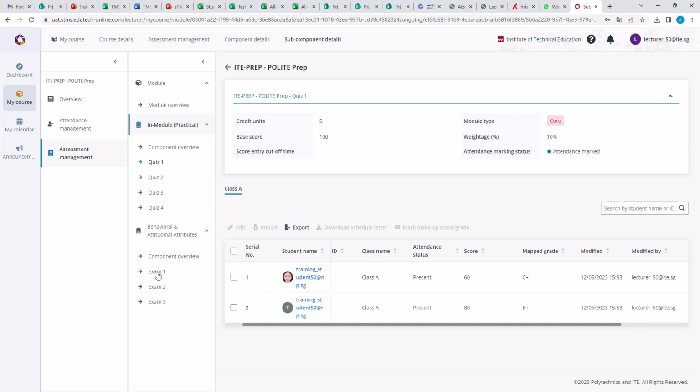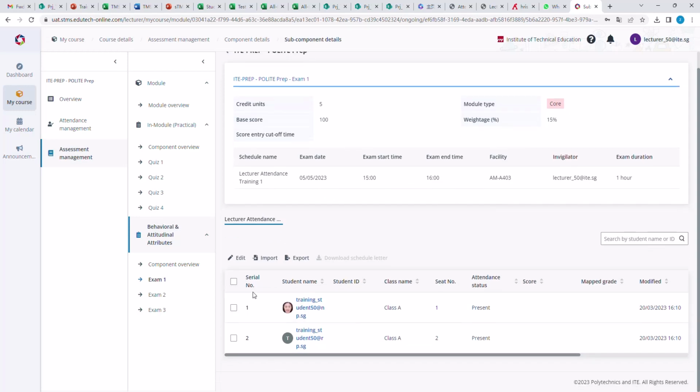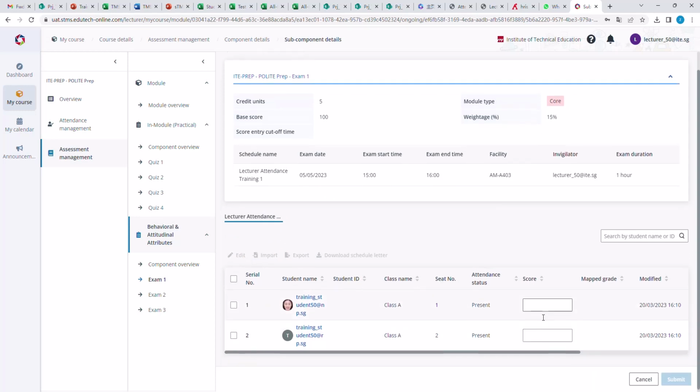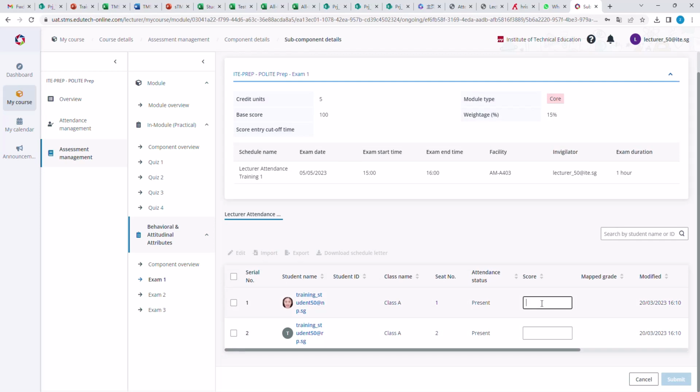Let me show you an example. By clicking on this edit button, you will be able to put in the score for a particular student here. For example, I just put 90 and 80. Then you can click on this submit.